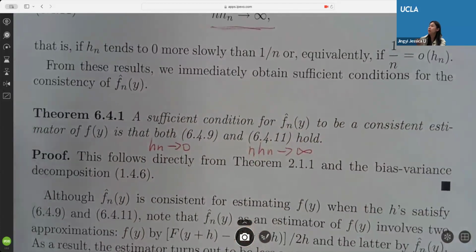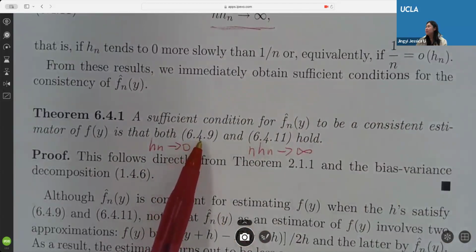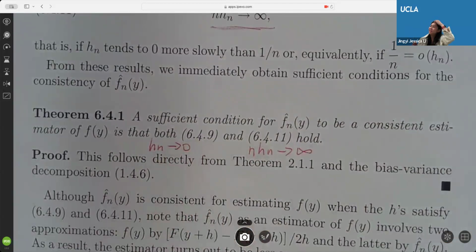You need both. One thing I don't really like about this book, just one minor drawback, is that a lot of the references to the equations, the numbers, you have to go back to find. But I think for simple things, maybe it's easier to just write it out, right? Yeah, that's what I think. If I'm going to write a book.